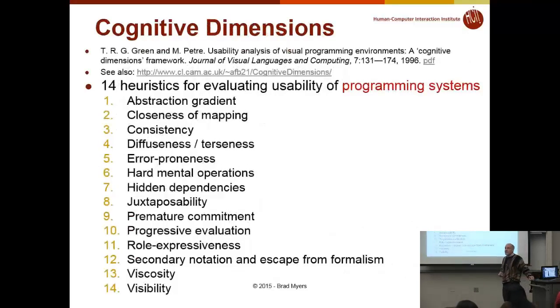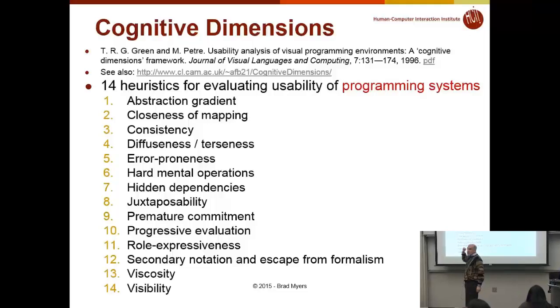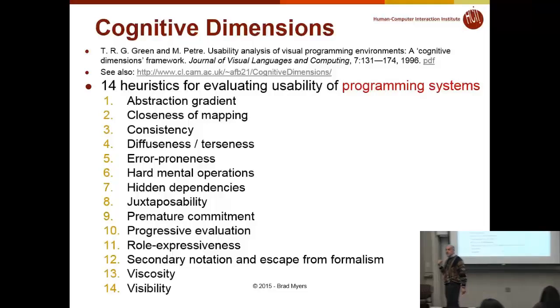Cognitive dimensions is a totally different technique. Unfortunately, they have similar names, but they really have nothing else in common. Cognitive dimensions is really like heuristic analysis. And so these dimensions, there's 14 of them, as opposed to heuristic analysis, which has 10 heuristics. So in both cases, they're really guidelines, right? And you might notice that number 3 is consistency, which is something you're familiar with. Error proneness is also something you're familiar with. But some of these are new.